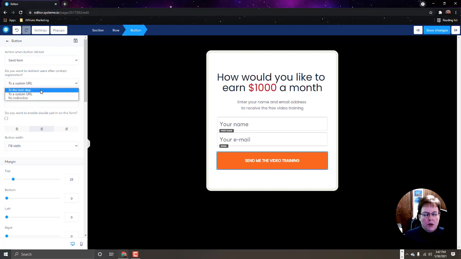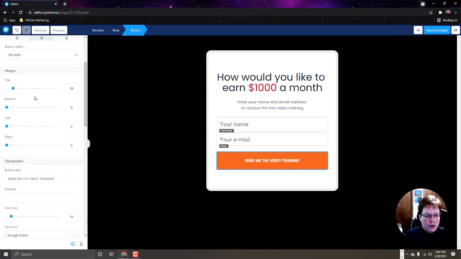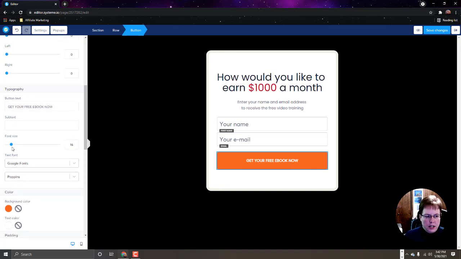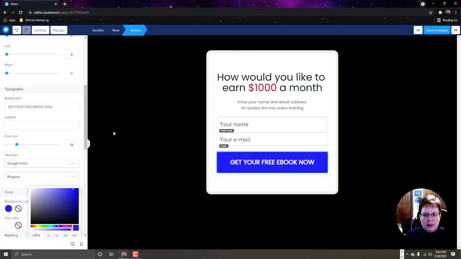So I'm just going to go to the next step, and here's where you can center it, and you can change the naming. Let's say get your free ebook now. And then you can change the font size, you can change the font type and the background color. So let's just go with a blue.